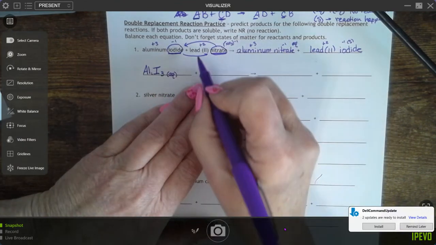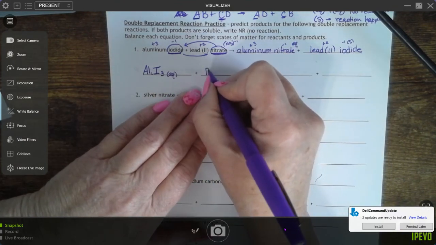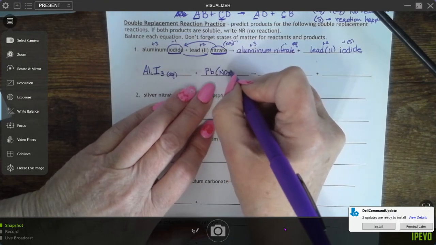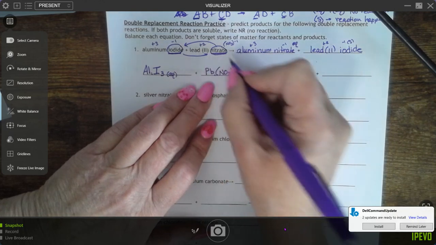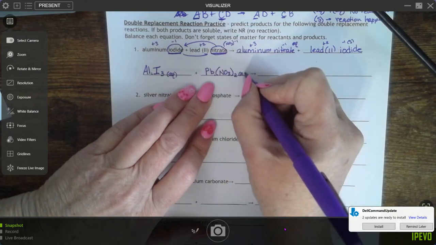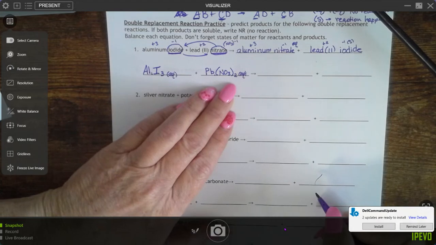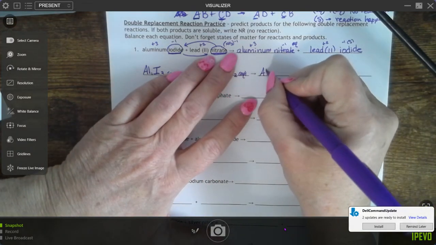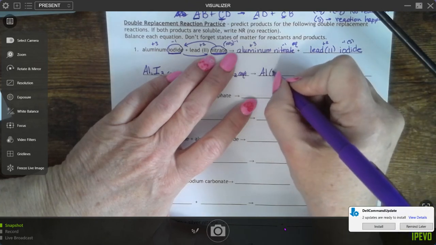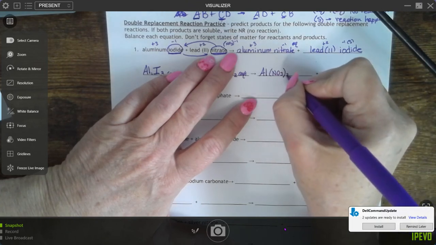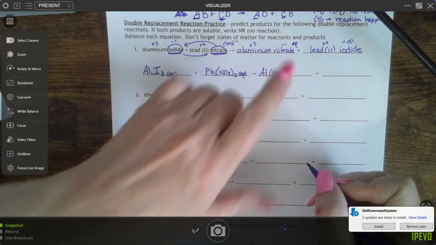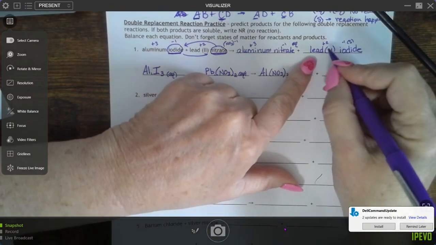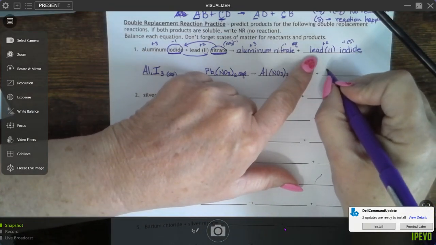Okay. Here we have lead 2, so lead, and then nitrate. So nitrate is -1, lead is +2. Okay, so Pb(NO3)2, aqueous. And then we end up with aluminum nitrate. So that's going to be aluminum nitrate, Al(NO3)3. Okay, so the thing you've got to remember with these is we are always going to look at those charges and we're always going to crisscross them. Okay, and then we've got lead iodide. So we've got PbI2.